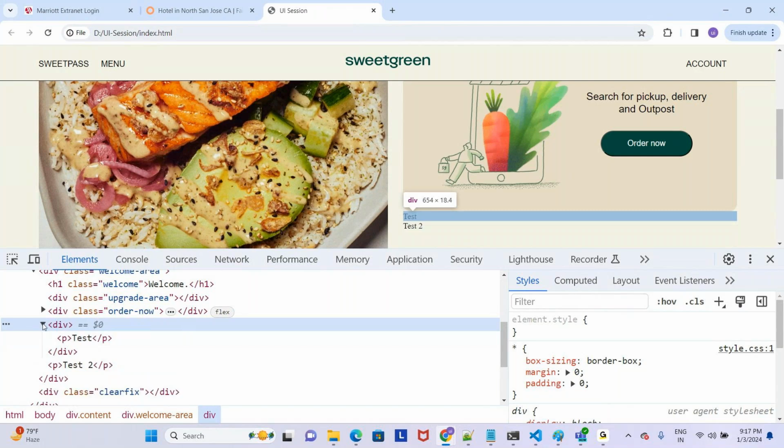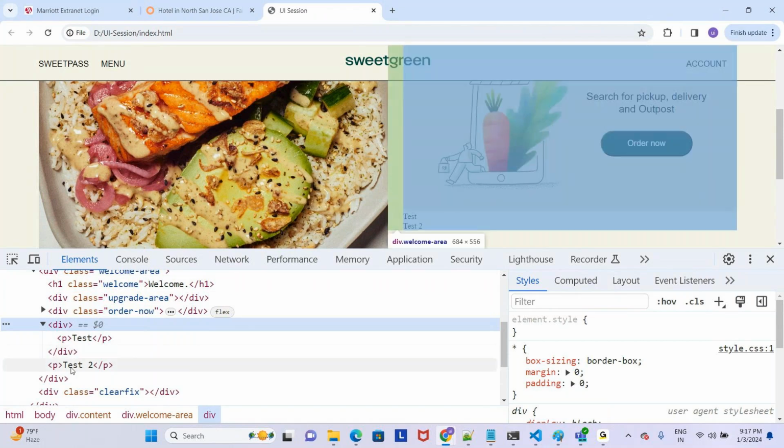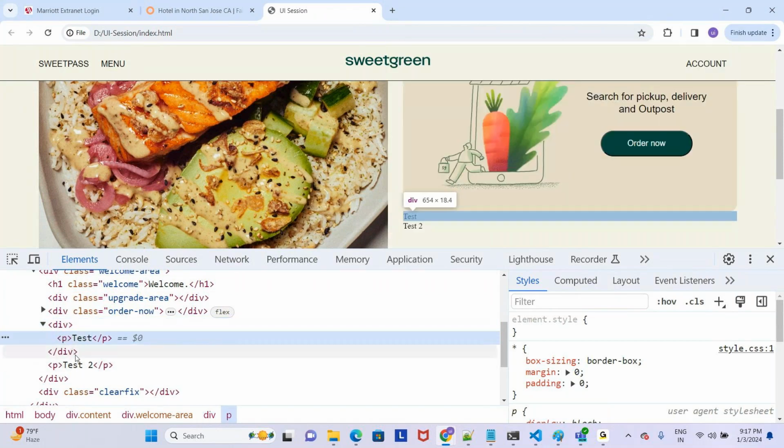Now this is an interesting thing. Now you can tell me, we need to apply the blue color to this P. I don't want to apply any class or inline styles to both this P and the div at the same time, but still I want to apply it. It's a very easy thing. All you have to do is just focus on that. You only have to tell me, if I want to apply blue color, how I should write it.